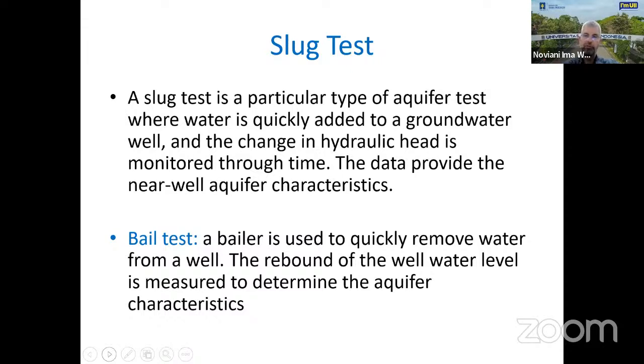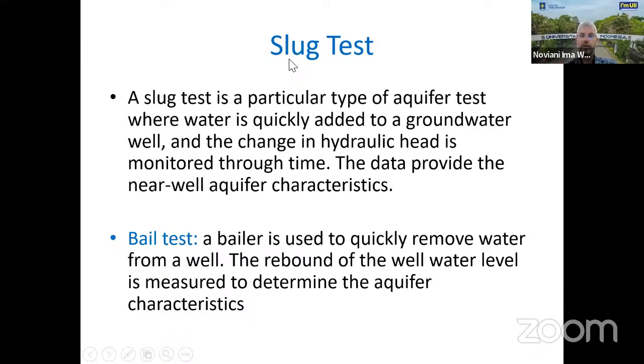Think about it. You dump water into the well, the water table comes up inside the well, right? And then slowly the water inside the well will drop, because the additional water is now flowing into the formation, into the aquifer. That's the opposite of pumping the aquifer. We're basically adding water to the aquifer. But interestingly, we can still use that information by measuring the drawdown over time after pouring in the water. It's still telling us about the hydraulic parameters inside the aquifer.